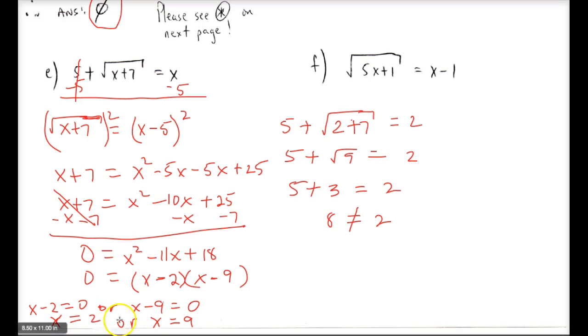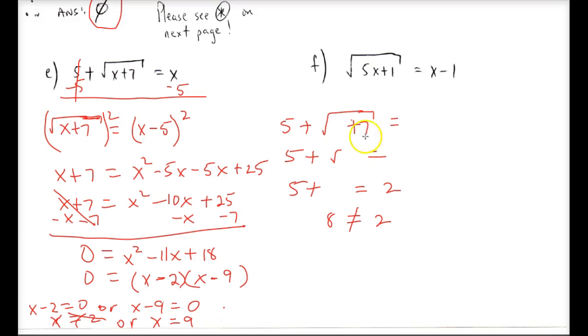Notice how the process gave us 2 as an answer, but when we checked it, we see that 2 was not it. And again, I'll draw the graph of this later to show you why it ends up being that way. Okay, all right, so we know that 2 is not going to be a viable answer. So let's go ahead and check this again with 9 and see if that works. Now, I'm just going to erase all this and see if we can work this out.